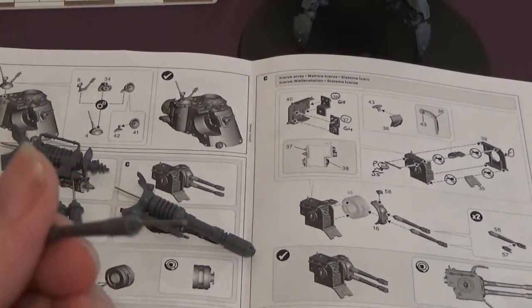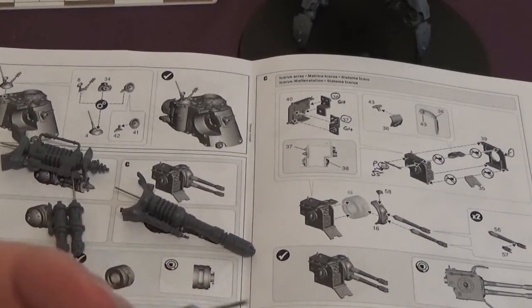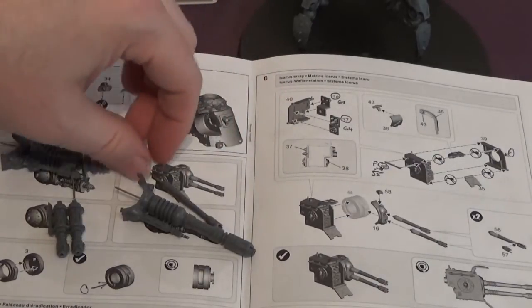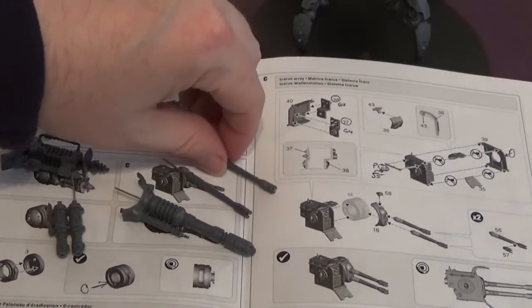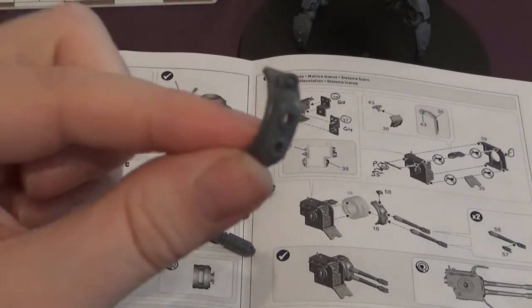Now be very careful when you're doing this. You want to make sure your surface is flat on there, all the flash is taken off. Because if you slip with the drill, that's probably it. You probably have to pick one or the other and stick them together. Same with that one. Okay. And then you've got your part 16 there, like so.